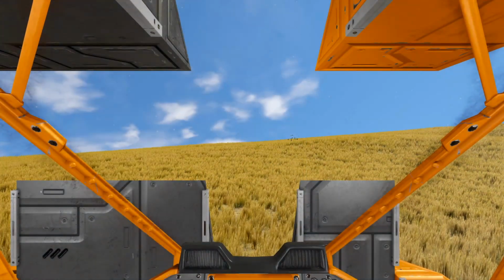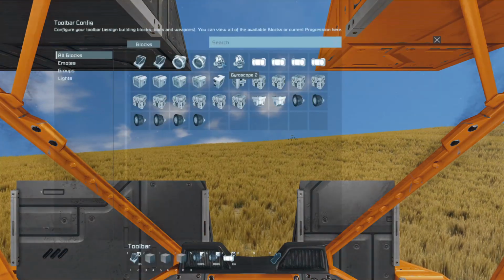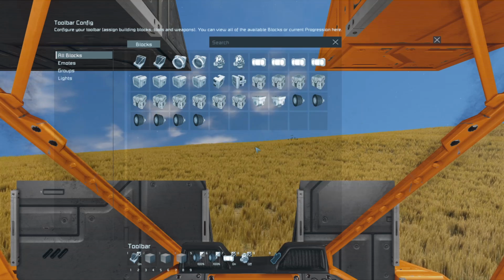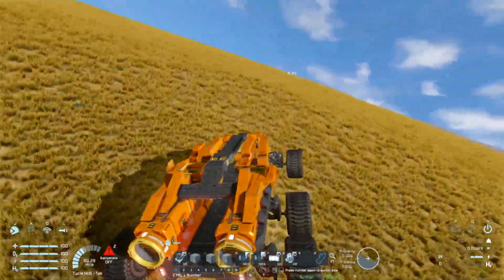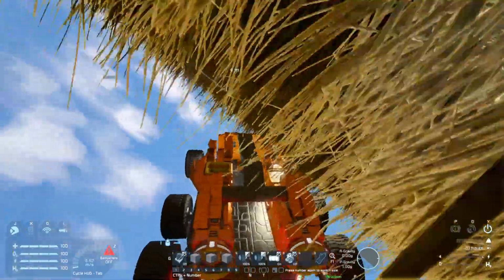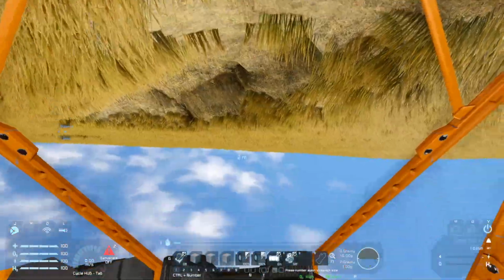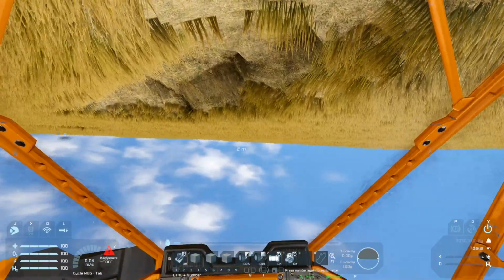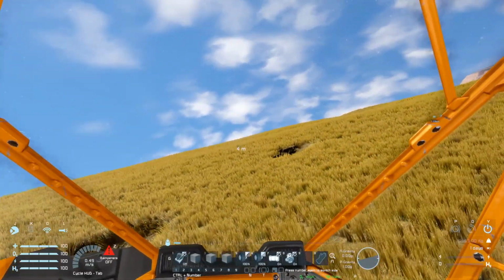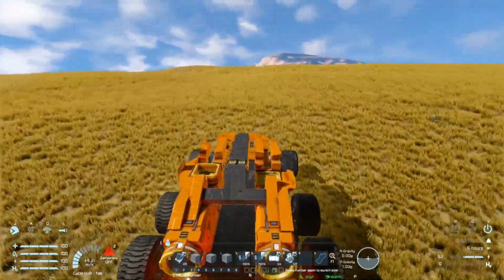If you want to have this control available on your hotbar, it's actually pretty easy. All you need to do is grab the gyroscope you were using, and in this case I was only using one, and you can select override controls on or off. So now if I go and flip this vehicle again, hopefully not destroying my cockpit. Now with the vehicle flipped over again, I can press that hotbar command. My vehicle will slowly roll over, and when it's right way up, all I need to do is turn it off again and drive away. Ready to flip another day.